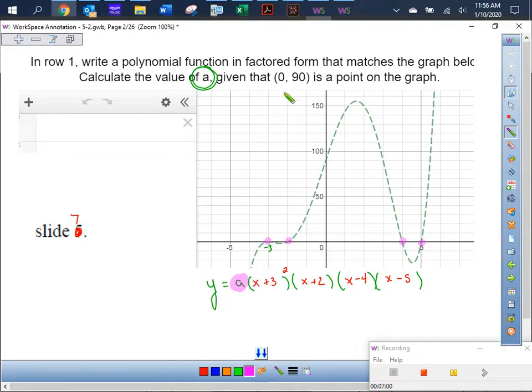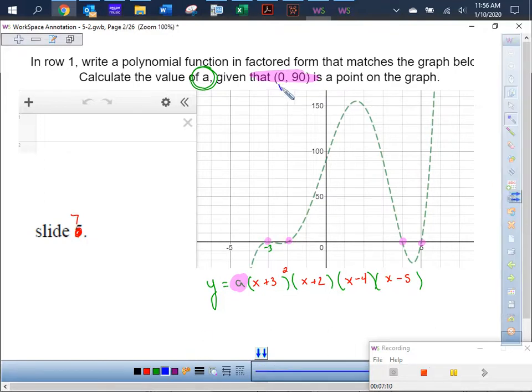So what we have to do is use this ordered pair that they gave us. They said the graph's going to go through (0, 90). We need to use it. We know ordered pairs are written x comma y, right? So we'll substitute 0 in for x and 90 in for y into this equation so we can end up solving for A. We'll do our work on paper right where they wanted us to. Here's a y, and I know that that's 90. I don't know A because they want me to find that, but I just need to substitute in for x, and we got a beautiful number.